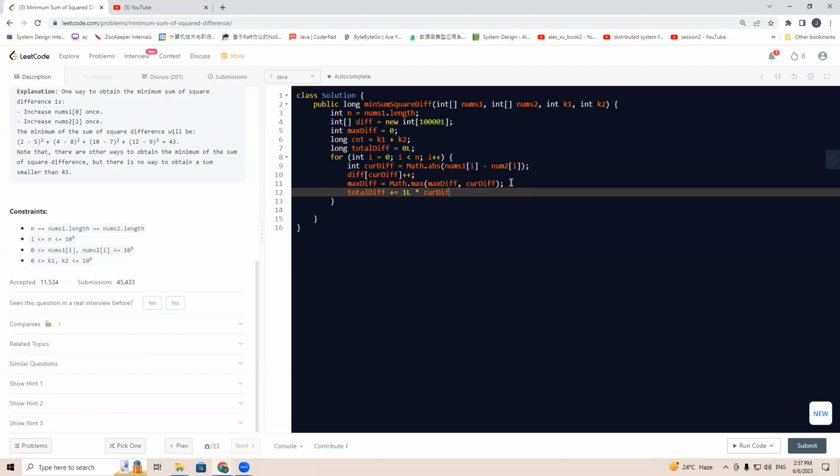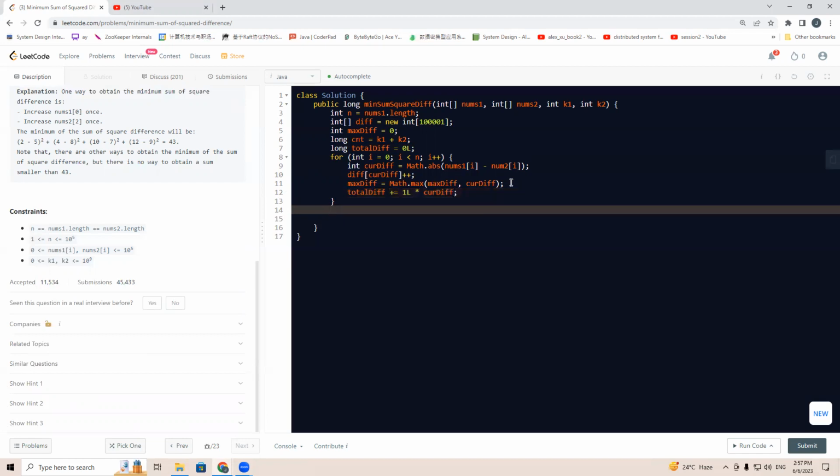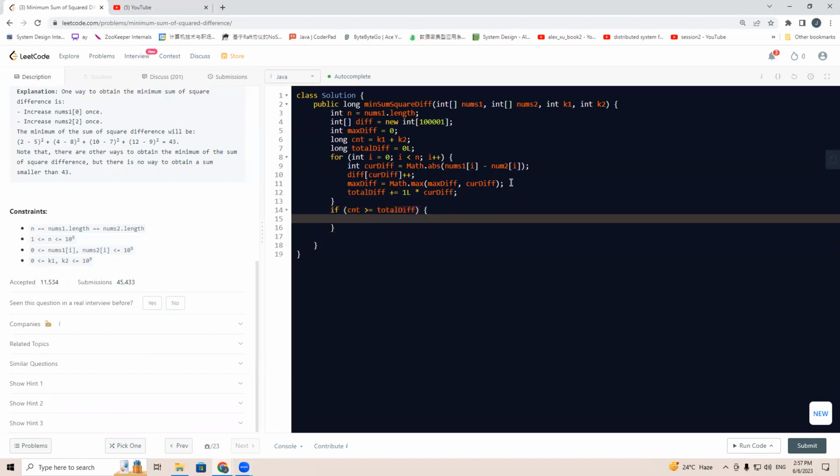current diff, okay? So we say if this total count is greater or equal to total diff, right? That means we have enough operations. All of the numbers in num2 and num1, we can use some kind of manipulations to have them the same.